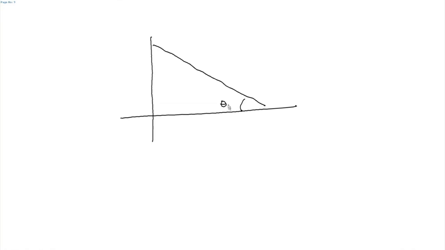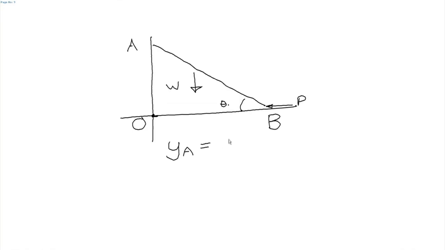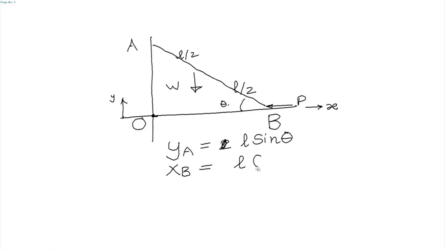This is theta angle. This is O, the origin. A, B. This is weight W, this is force P. This problem can also be alternatively solved using another approach. We can say that with respect to a fixed coordinate system — it is very important to have a fixed coordinate system at the origin, at the intersection of these two sides — the y coordinate of point A is L/2, equal to L sin theta. Note that this is our y-axis and this is our x-axis.